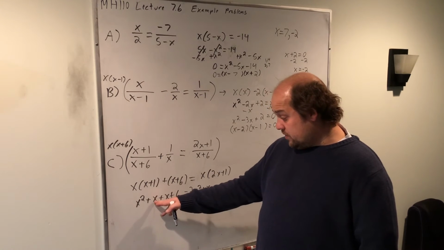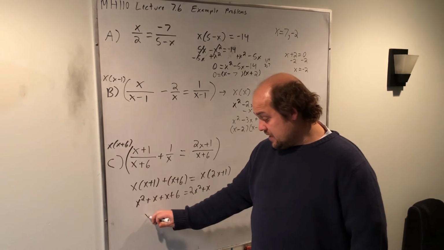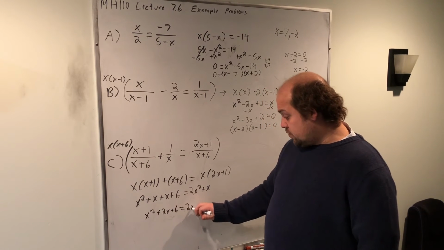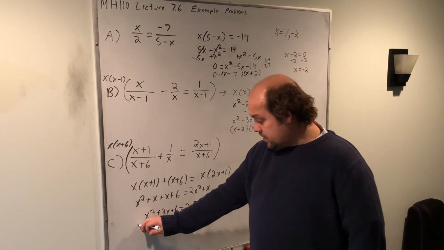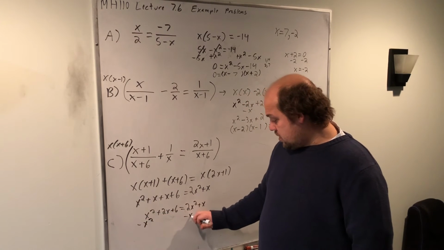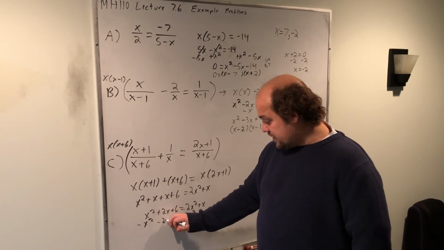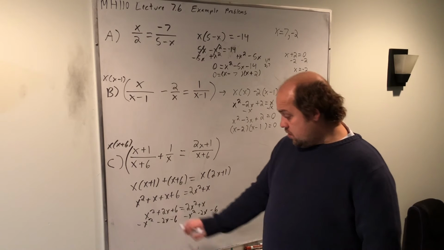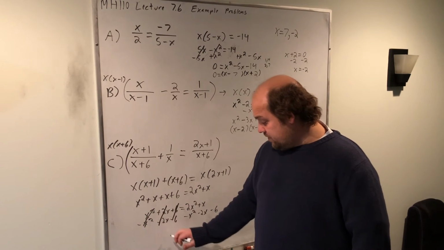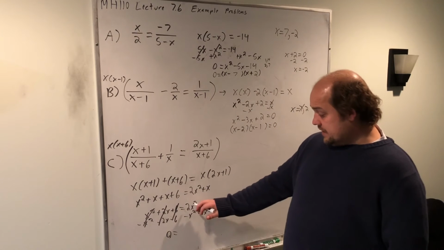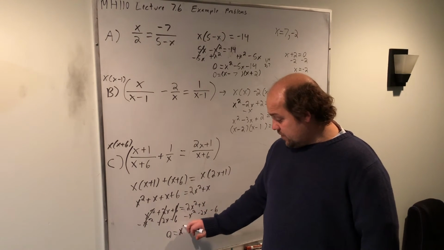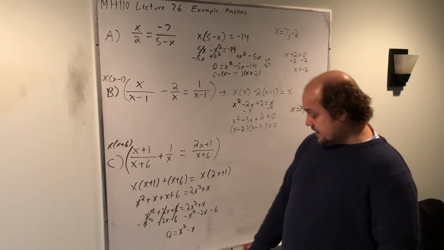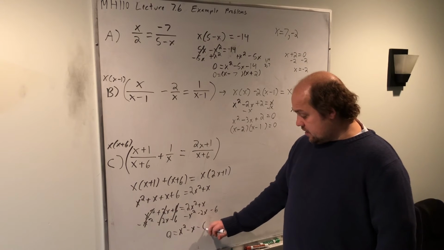So combining like terms over here, this positive x and this positive x give me x squared plus 2x plus 6. 2x squared plus x is still on the right, but I'm going to subtract this x squared from both sides. Then I'm going to subtract 2x. Then I'm going to subtract 6. Over here, everything intentionally got rid of itself, so I'm just left with 0. On this side, 2x squared minus x squared leaves me with positive x squared. Positive x minus 2x leaves me with negative 1x, and the negative 6 doesn't have anything to combine with.